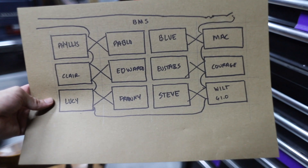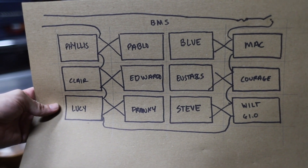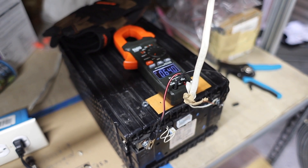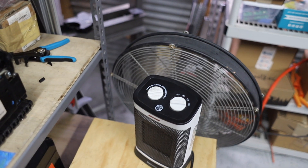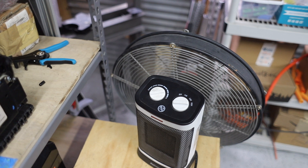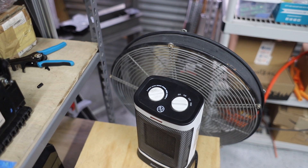We've named all of our batteries, and exactly one of them is a little higher than we want, so it's a candidate for drain down. Here is our setup: we have a voltmeter constantly monitoring the voltage of the battery. We're timing it and jotting down notes on how long it takes for voltages to start dropping, and we're dropping that voltage using this heater hooked up to the battery. The heating element runs fine off DC voltage; however, the fan wants AC voltage, so we have another fan blowing through the heating element to keep it cooled down so it doesn't blow up.